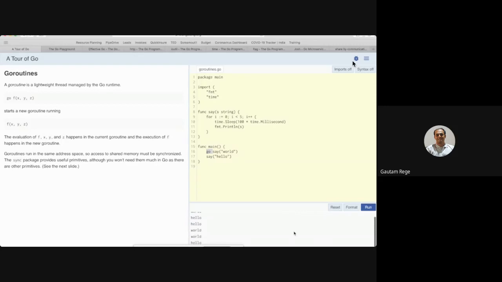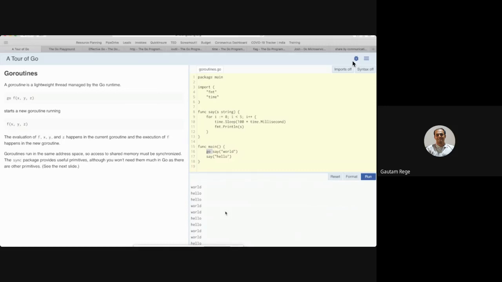Okay, you will notice that it is printing world and hello. Somebody's printing world, somebody's printing hello intermittently. This is actually running in parallel. What do I mean by actually running in parallel? Suppose my laptop has multiple cores. Suppose it has 4 cores, there are 4 GoRoutines running. Chances are that all the 4 GoRoutines will be running on each of the cores.